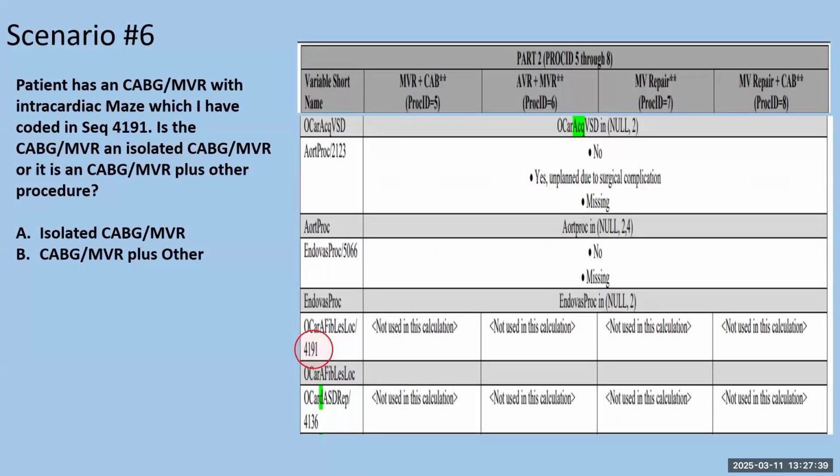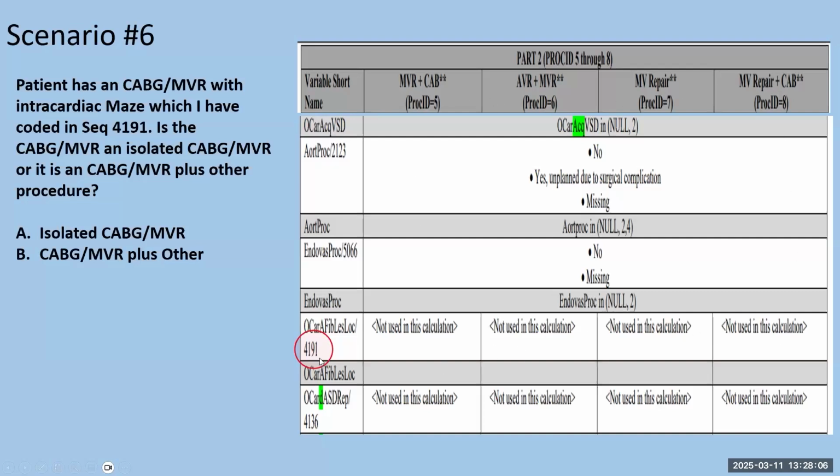Scenario number 6. Patient has a CAB MVR with an intracardiac maze, which I have coded in sequence 4191. Is the CAB MVR an isolated CAB MVR, or is it a CAB MVR plus other? Okay, so remember what I told you. Sequence 4191, it's not used in any of the mitral calculations.